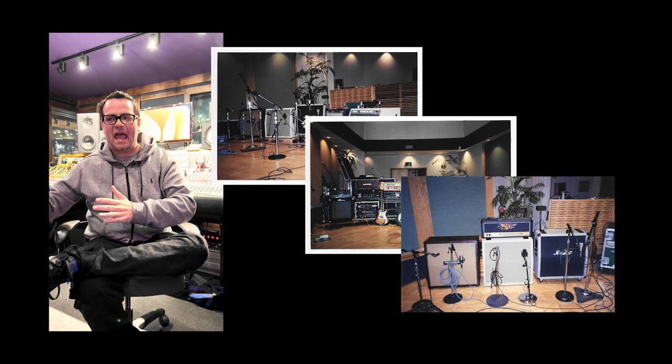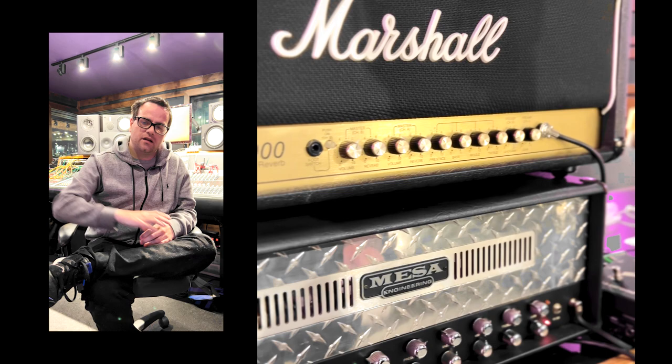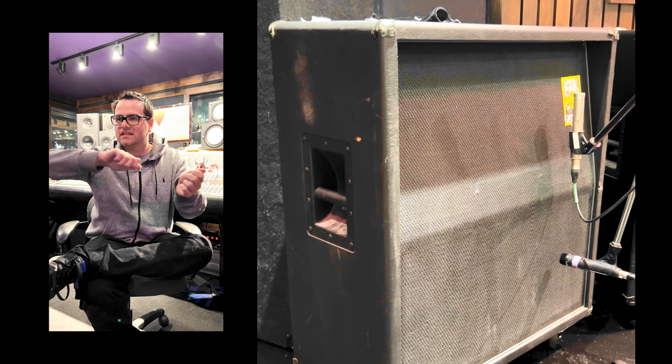So there's these things that kind of led me towards what I believed was the right path on accomplishing this tone. We've got our dual rectifier, we've got our JCM 900, then we put up our cabinets out in the live room, and we blended the sounds between the two amplifiers.